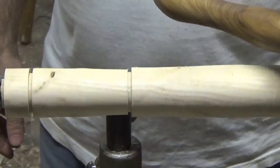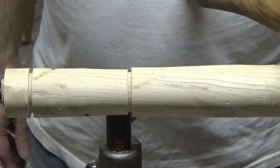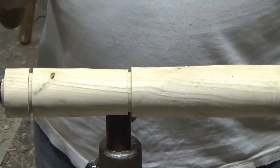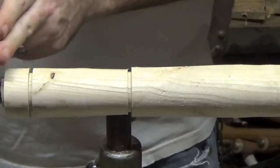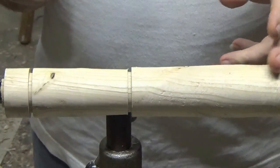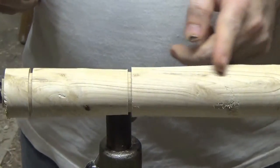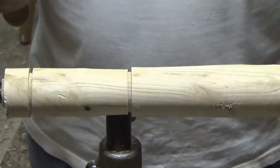Another note about the roughing, it looked a lot worse than it was. The pieces that were hitting me in the face didn't hurt. It's only turning at 2,000 RPM, and the pieces that are coming off are light. But that is the reason why I don't start roughing in the middle and going to the end like you see a lot of guys doing. On fresh green wood, you can kind of do that. It's not nearly as dangerous, but on dry wood, if you start in the middle and you get a big piece that lifts off, it goes all the way to the end, and it could go down pretty deep. So you could have a pretty large, heavy piece flying off the lathe.